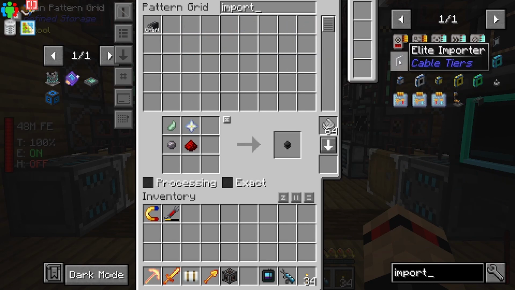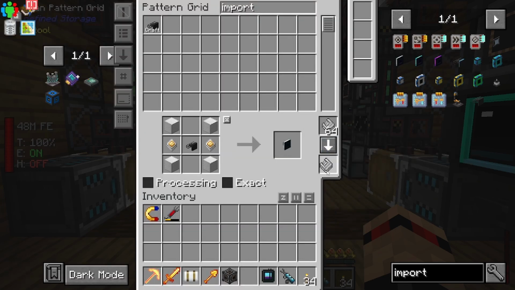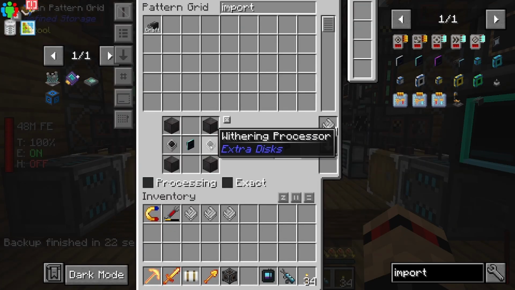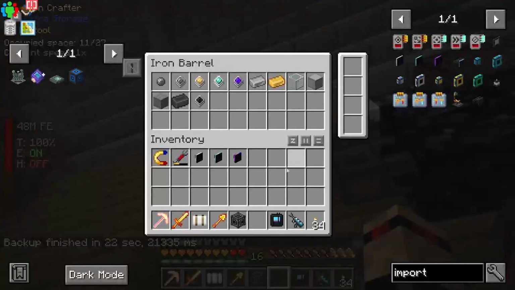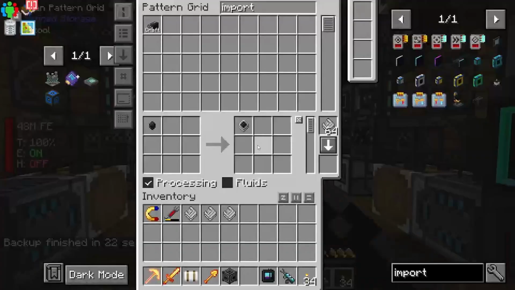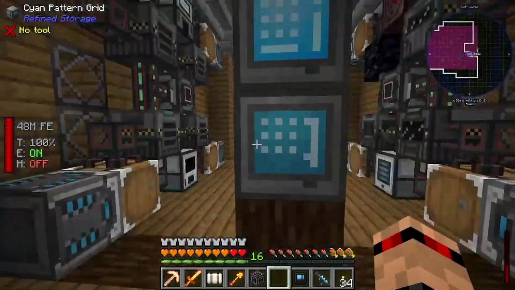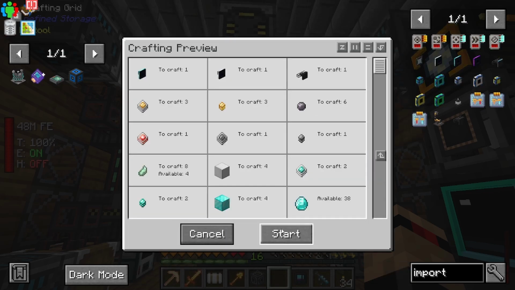Right, whilst that crafts, let's set up all of the recipes for the different importers. So there's the elite. That is the ultra. That is that. I also need this recipe here, which we can put up here like that. I think that's everything. Let's chuck these in here for now. Don't think I can make a creative one because it needs 4 blocks of netherite, and we don't have that much netherite. But I can make at least the ultra, I reckon.